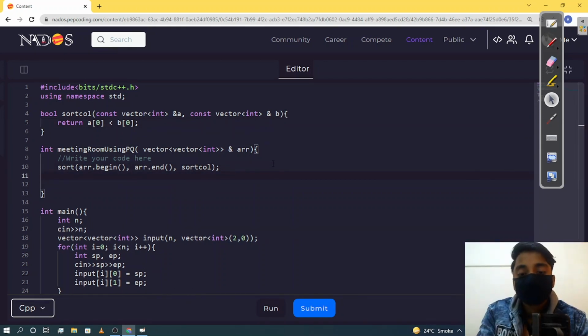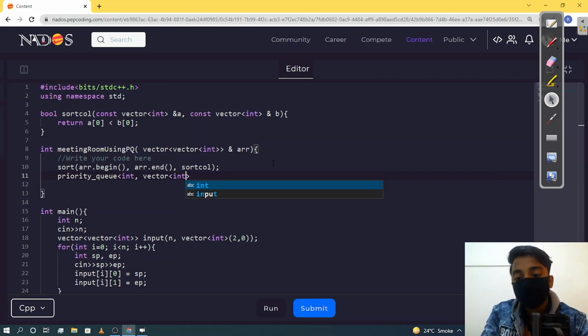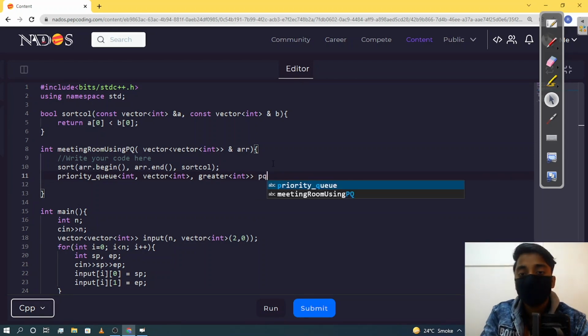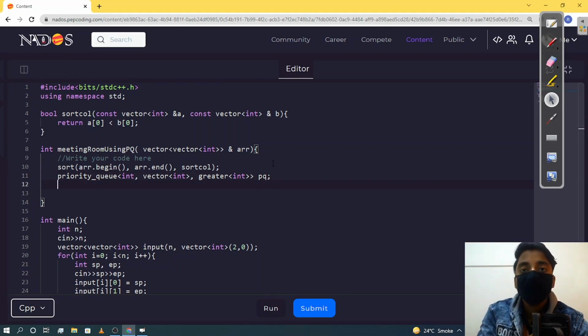Now we need a priority queue of min heap type. So we need to make it min heap: vector int, greater int. This will make it a min heap, because in C++ the default priority queue is of max heap type, so we need to make it a min heap.